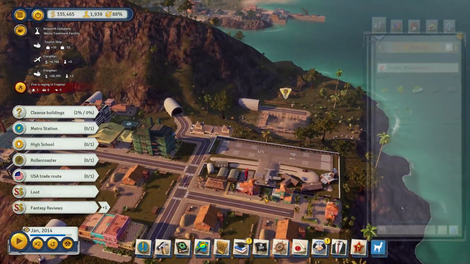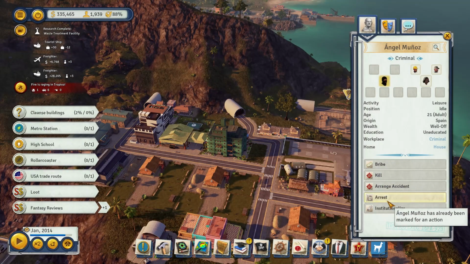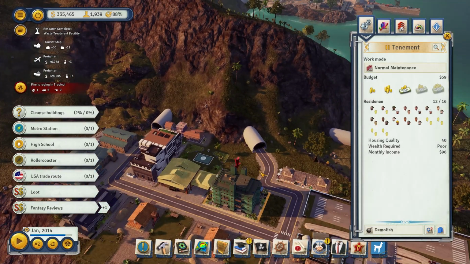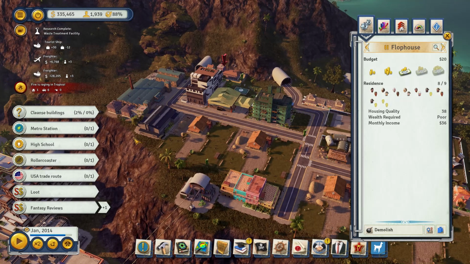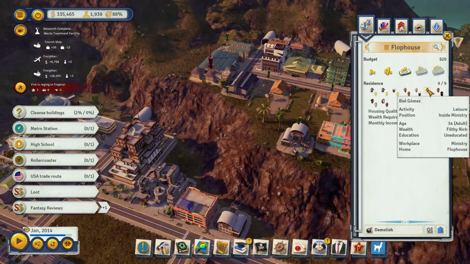All right, now that these are built, those also look to be full. We've got a criminal. Did I forget something? It's already marked for an action. Okay, that's good. Poor, well off. Got quite a few more well-offs, including a filthy rich, who works at the ministry.